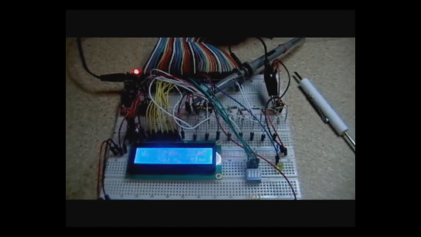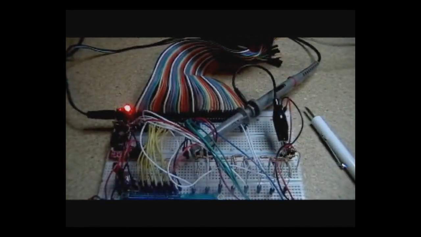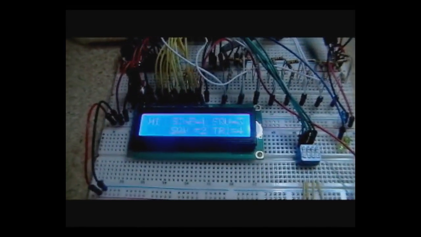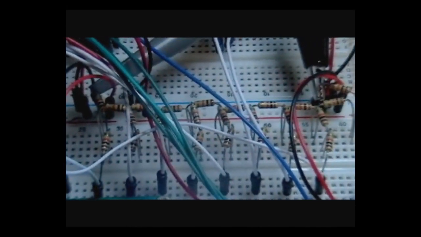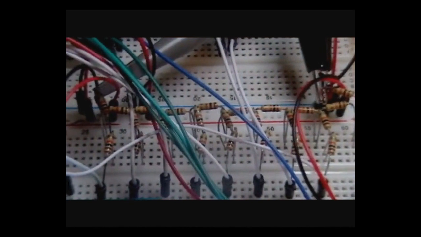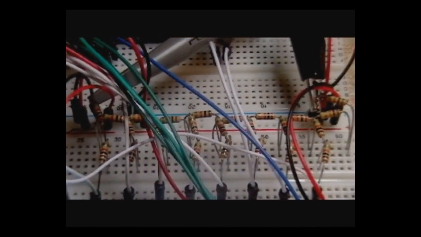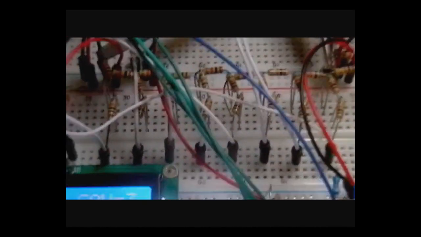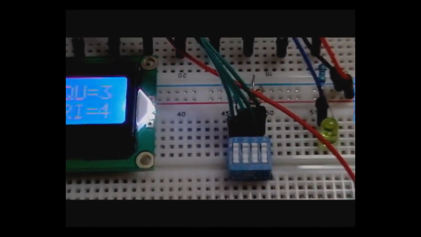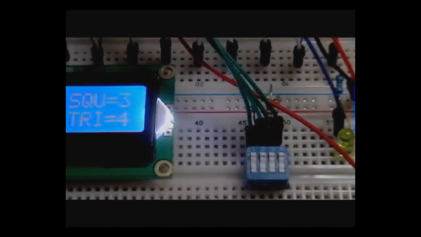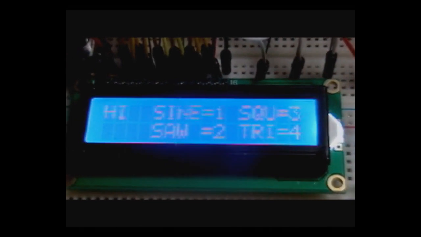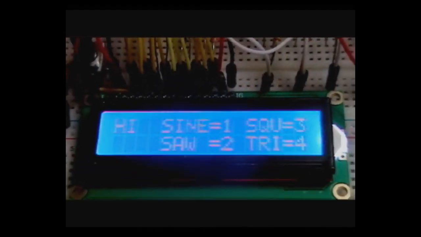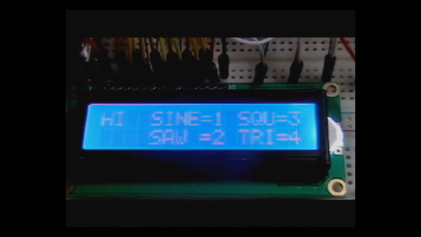Several of the ports are used to drive the LCD display, which you'll see here. And then a few additional ports are used to drive the R to R array, which will generate the 0 to 255 discrete voltage levels that show the waveform on the oscilloscope. And finally, there's a 4-switch dip here, which allows me to select one of the 4 waveforms to be generated. Finally, there's a 5-volt supply here to use to drive the LCD display. The microcontroller runs at 3.3 volts, and they share a common ground.